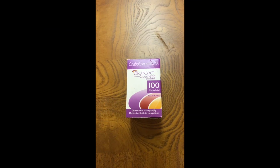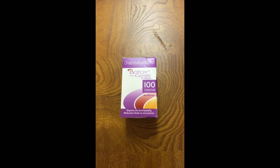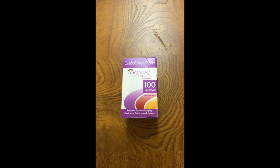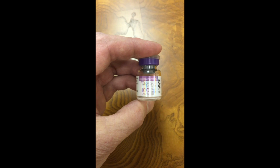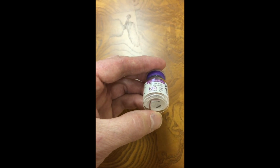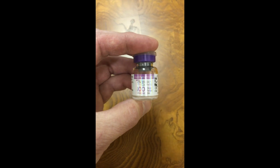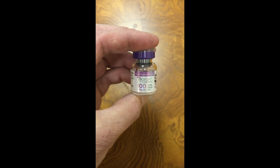Sometimes patients confuse reconstitution with dilution, which is very different. So let's take a look at the video and see exactly why we have to reconstitute Botox. When dealing with Botox, we usually have a 100 unit package, and it has to be reconstituted into a liquid form again. When taken out of the packaging, the small vial has the Botox powder at the base. As you see, it looks empty, but it's not. It has to be reconstituted, normally with normal saline.